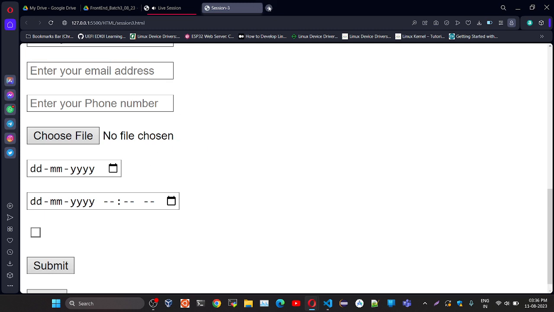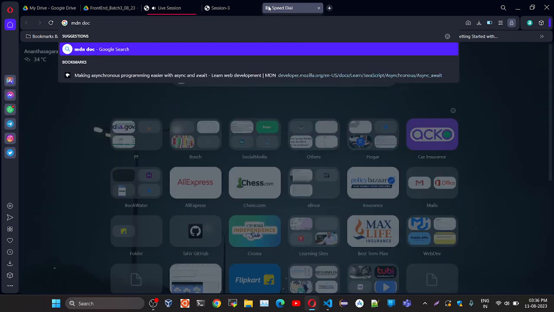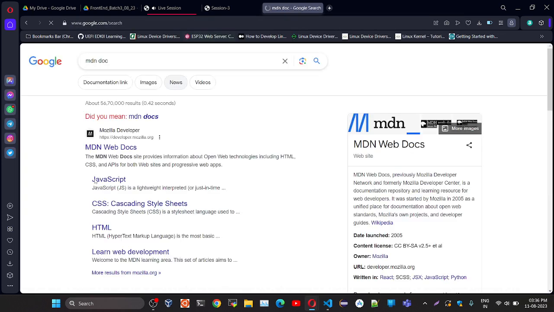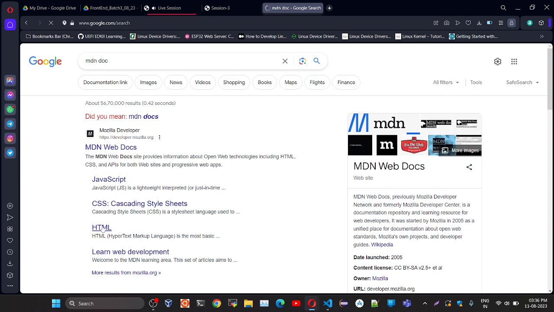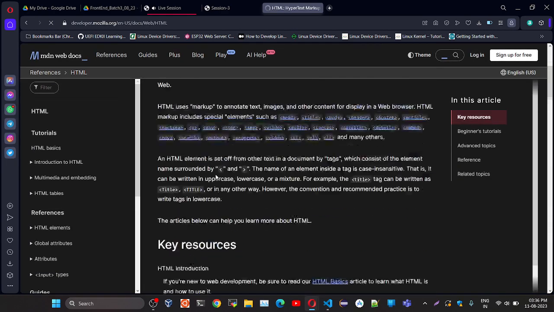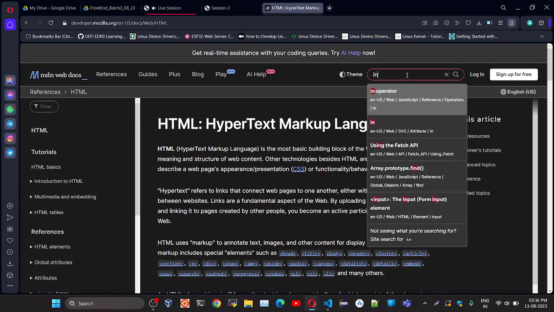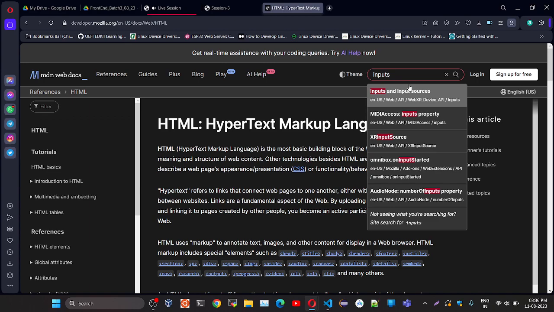There are a lot of other types. You can just go to the MDN documentation. Go to HTML. So here just search inputs.